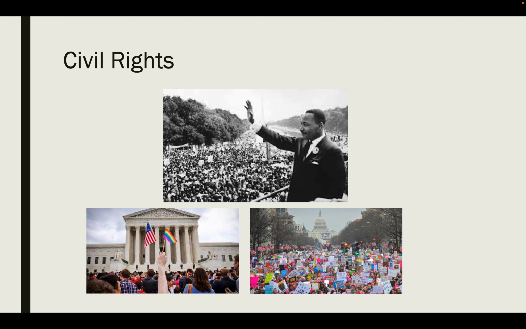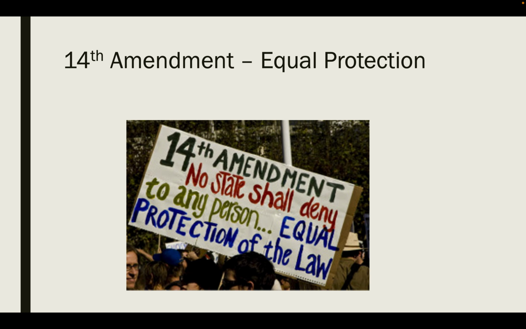So the difference again: civil liberties are those protections that you have specifically that are in the Bill of Rights, and civil rights are protections that we have based on discrimination against groups of people. And then the 14th Amendment is where we get these protections. There's lots of stuff in the 14th Amendment, but as it applies to this, no state shall deny to any person equal protection of the law. So we have to treat everyone equally under the law, and that, again, is your civil rights protections.